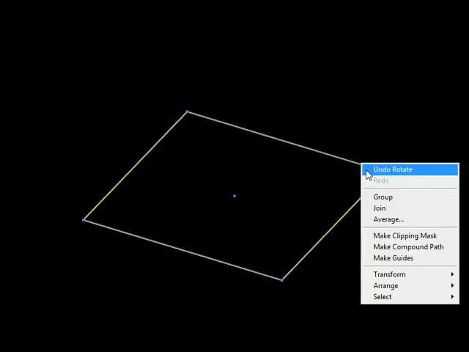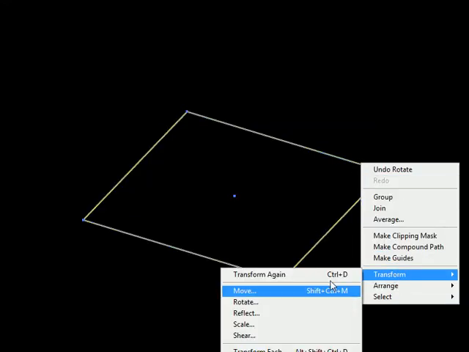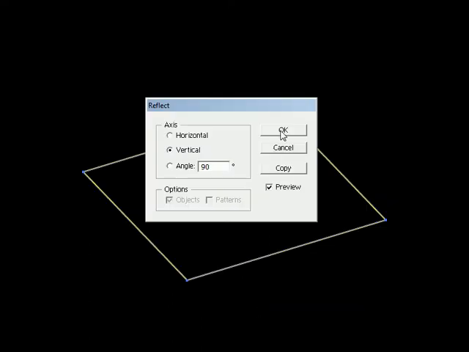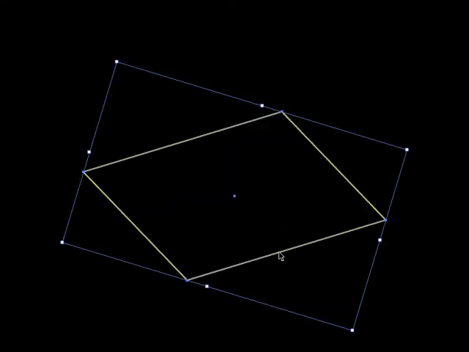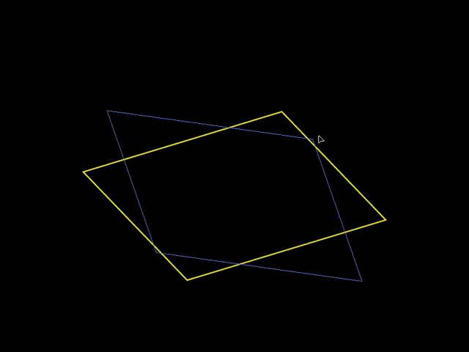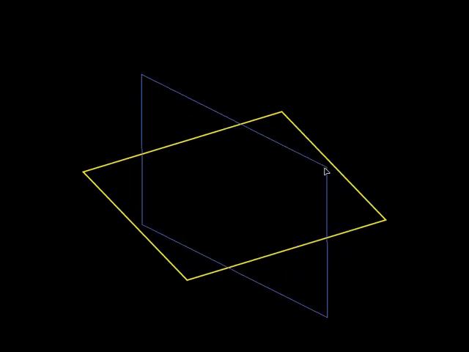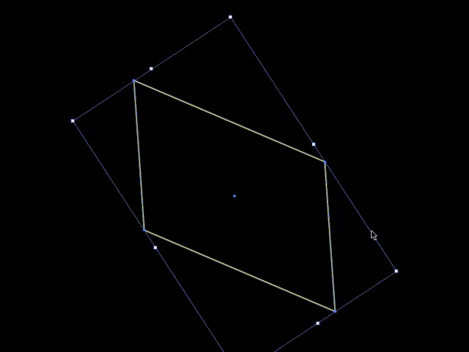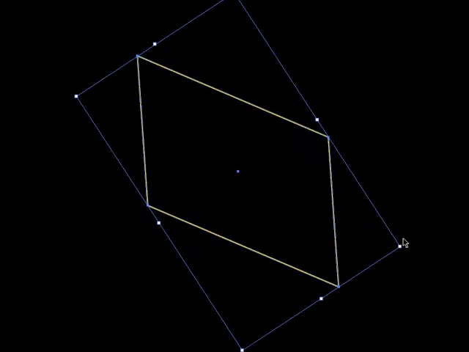But let's have some fun with it, and we'll rotate it. Isn't that fun? Yes. Oh yeah, we're rotating so much. We're having fun now. And we'll rotate. We'll reflect it. We're going crazy. And I'm going to rotate it some more. Why? Just because I want it to kind of look like the one in the book, that's all. I think I sheared it a little too much, but that's okay.